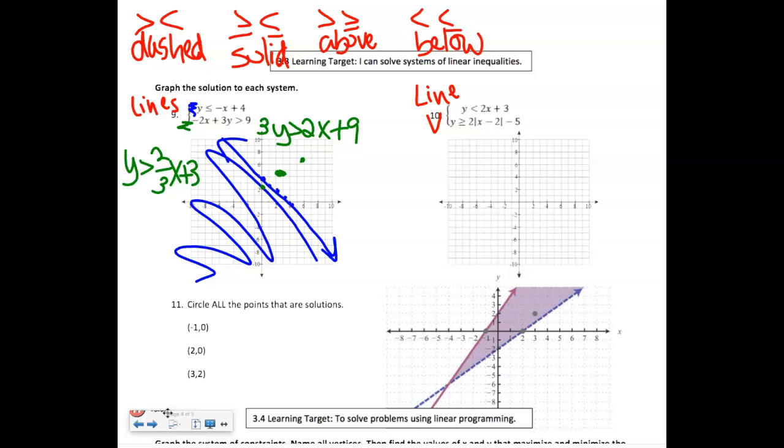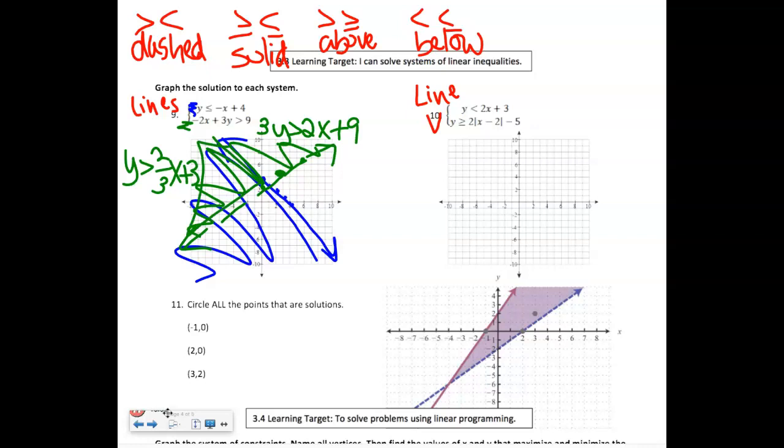And it means they're going to have a dashed line. And it's telling us we are going to shade above, so that's going to be up over here. Okay. Reminder, this area here, that's our double shaded area, so that's where you would find our answer.